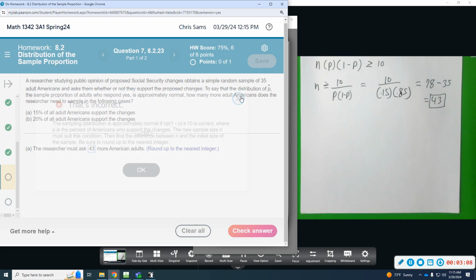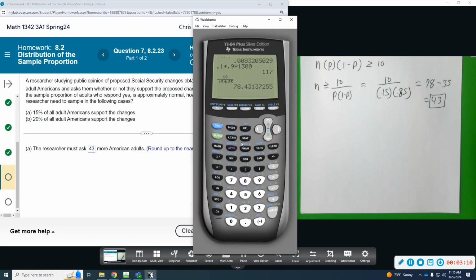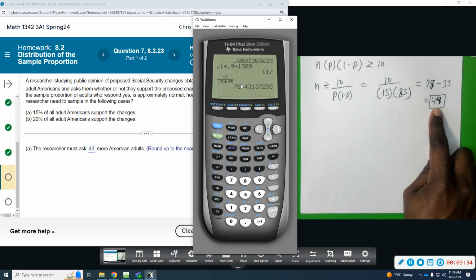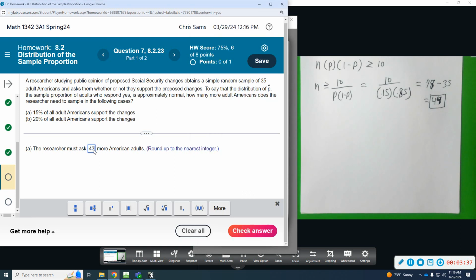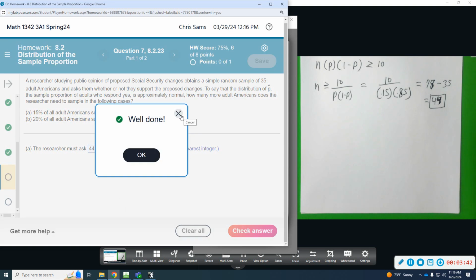Okay, so what I'm thinking is, even though the 0.4 doesn't round up, we need 78.4, which would mean we need more than 78. So let's round this to 79. And so if this goes up by 1 to 79, that means this will go up to 44. So I think even though it doesn't round up, because it's a real world scenario and we need more, we're going to need 44. So let's go with the 44. That's the one thing you got to be aware of with the real world examples.